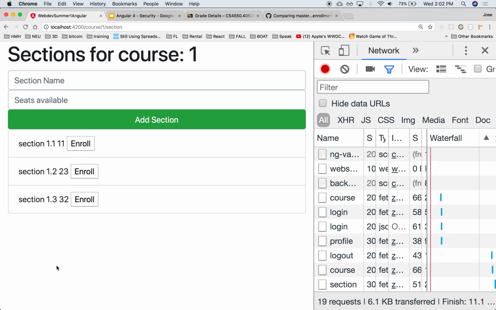to unenroll, right? And where should they be able to unenroll, for instance, from the profile page, right? They should be able to come here, enroll, and then once they enroll, perhaps in their particular profile page, they should see a list of all the sections that they have enrolled in. Maybe the name of the section, perhaps the name of the course, and from there, perhaps they could unenroll from their particular profile page. Make sense? So this is a list of all the sections for that particular course, of which they would be enrolled in just one of them.